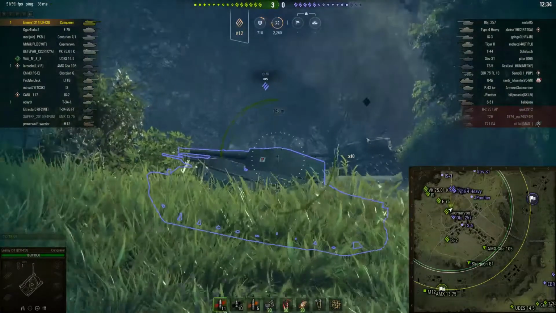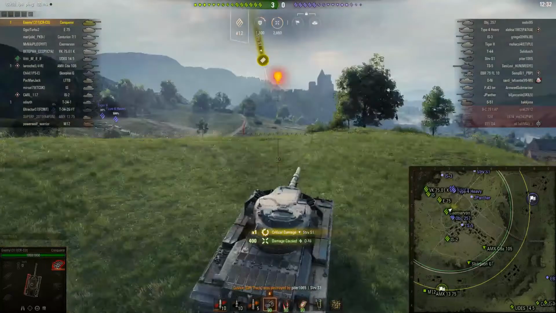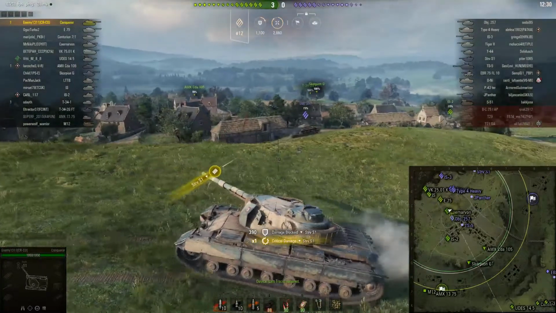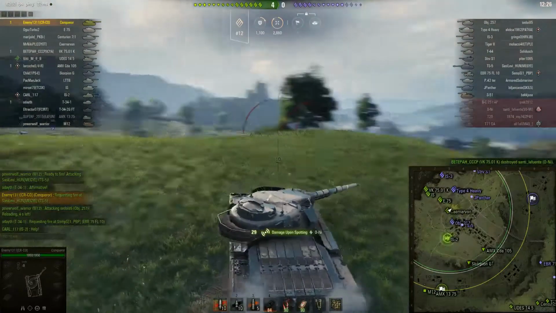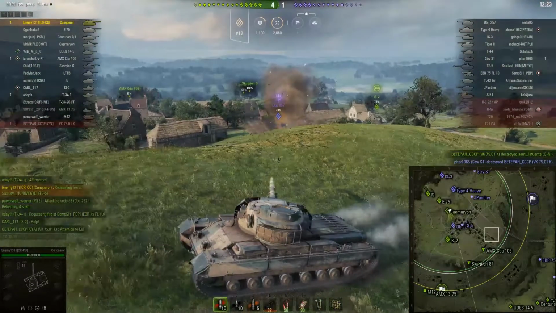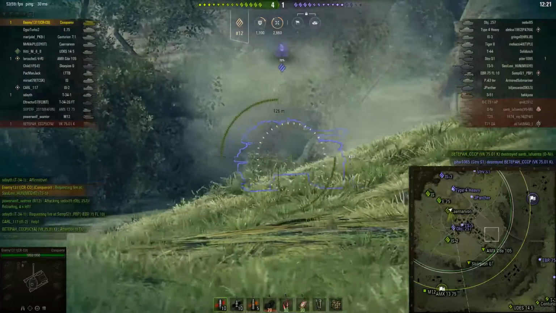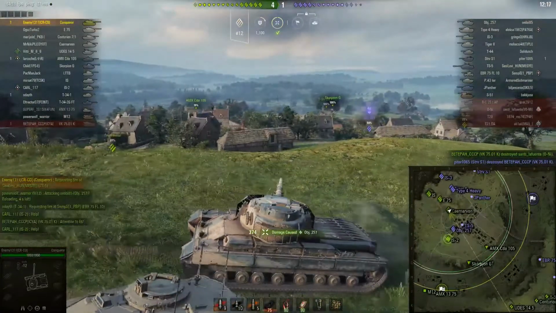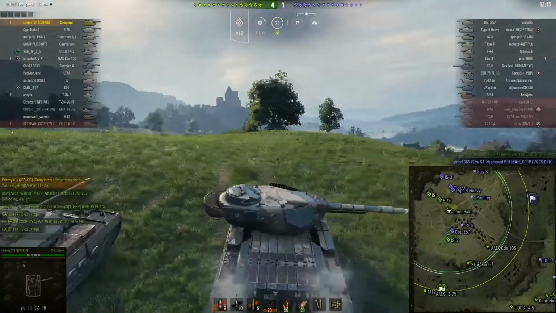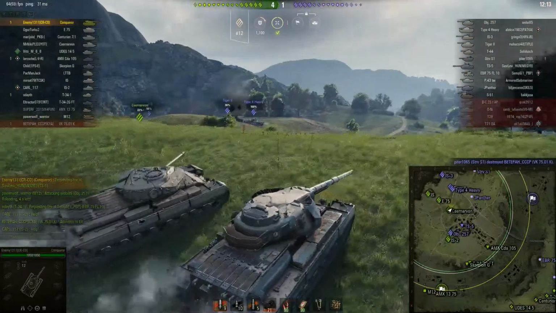Here he peeks up, going to take a shot at the Oni and gets a good pen. The STRV shoots and takes out his track, but that's no big deal. Now, what he's doing here is a very chancy thing. He's going to have to put his tank up above the ridge, and he's showing the back of his turret. Luckily, the STRV or the Jagdpanther, which actually has moved, did not take advantage of it.